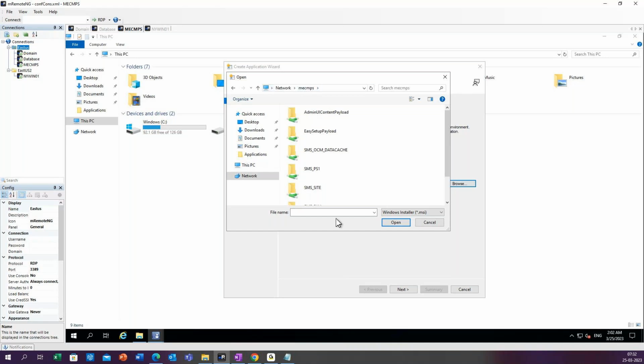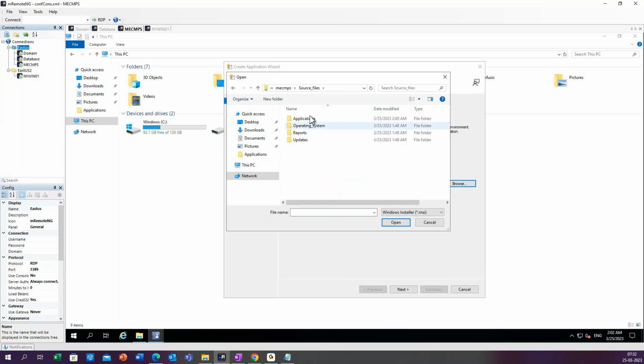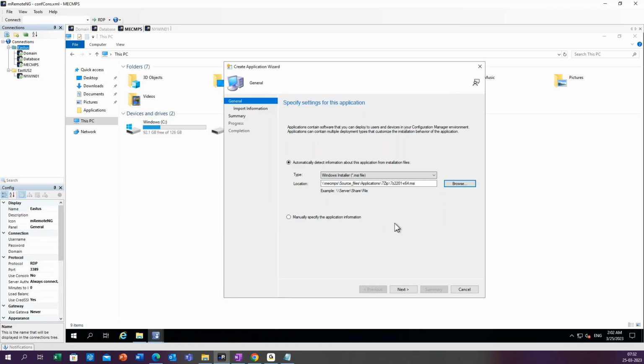And then source files, and then choose applications, and then choose 7-zip, and then double click and choose the file. And then go next.